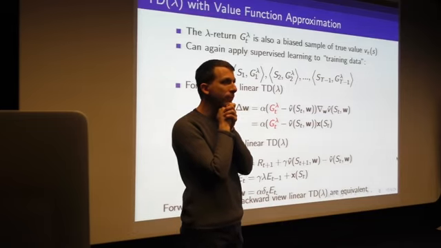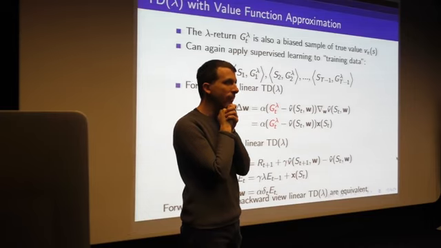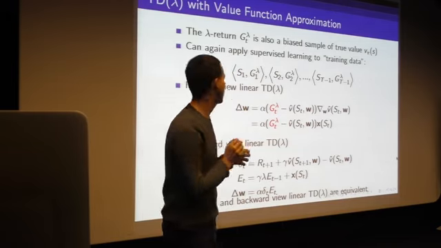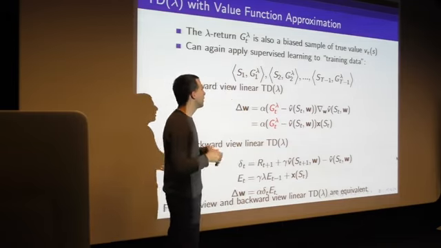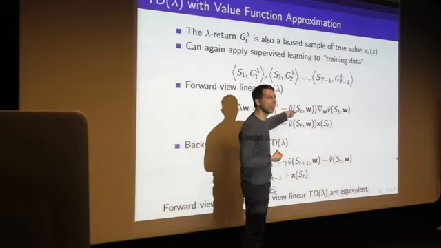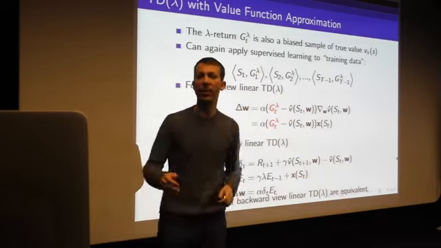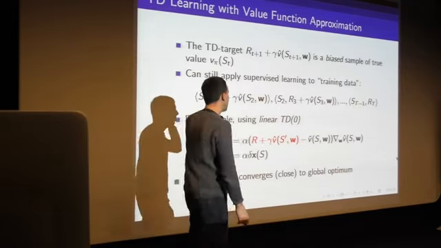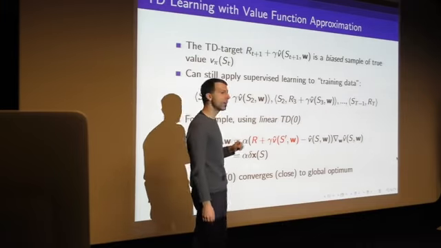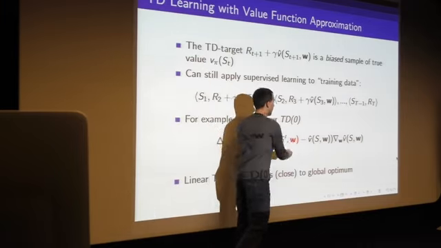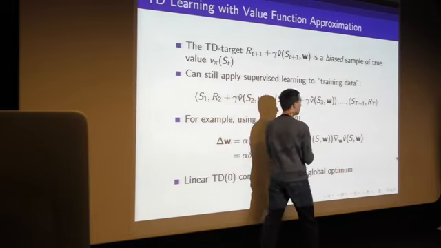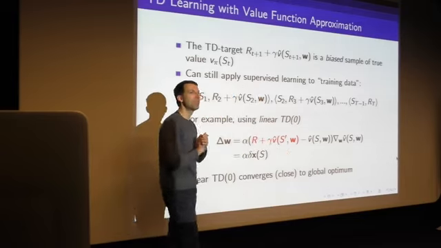So G lambda, the target on these slides, depends on the value function. So why don't we have a term for that dependence in the update? Okay, great question. So the question was, why does the gradient only depend on our predicted value function? Let's go back to the simplest case, TD(0), because we can still ask that question already here. When we take the gradient, why don't we take the gradient of both the target and our function approximation? Why is the gradient only of our function approximator?